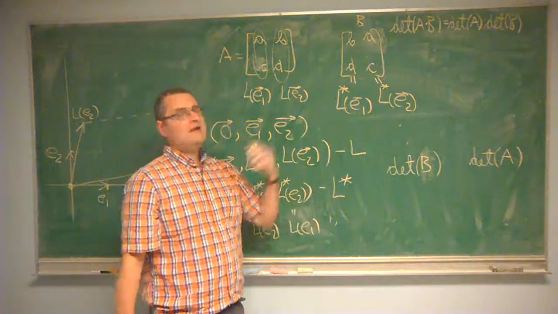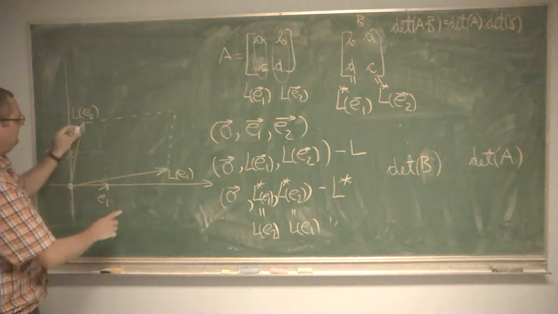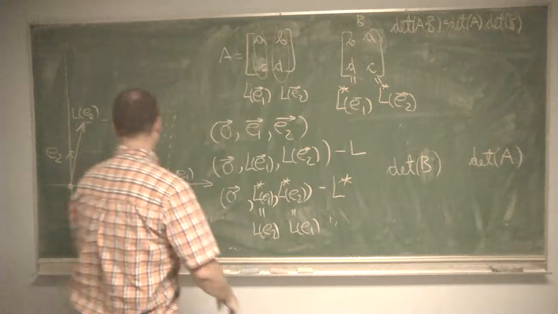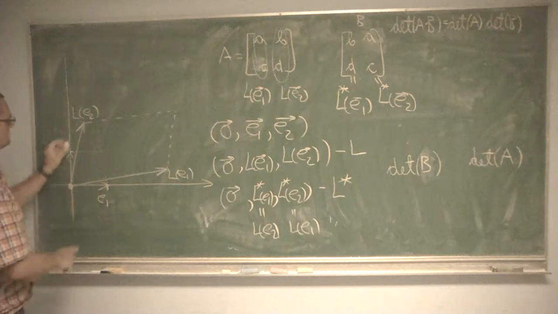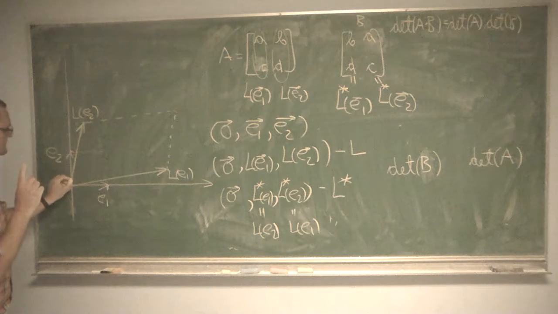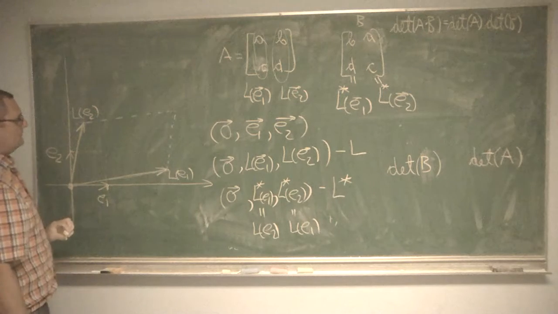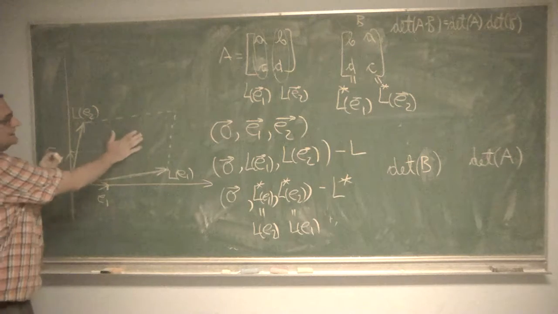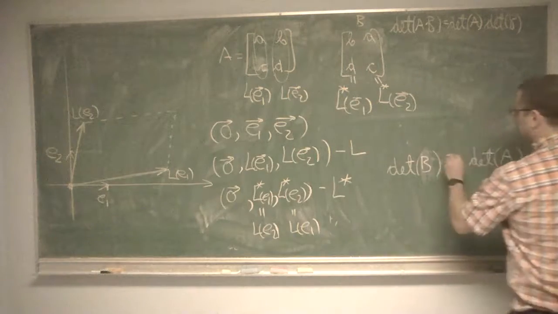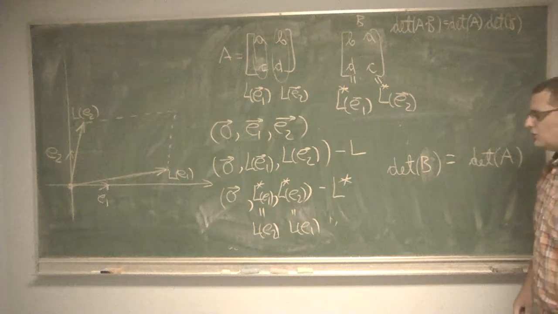But what about their magnitudes? Well, the measure of deformation for B is actually the very same parallelogram. It's just that now my first vector is this one and my second vector is this one, but when I make a parallelogram over those two vectors, I still get the very same parallelogram with the very same area. So that means that these two determinants are the same in magnitude and of opposite sign.